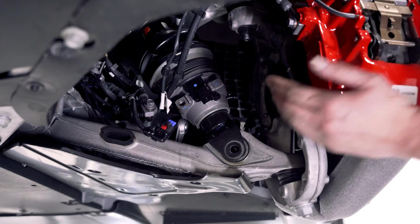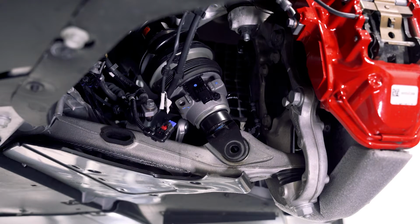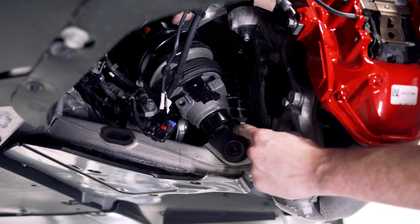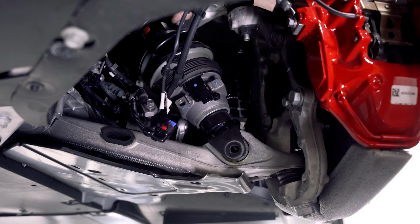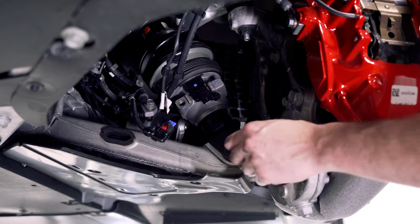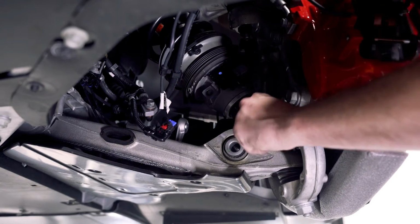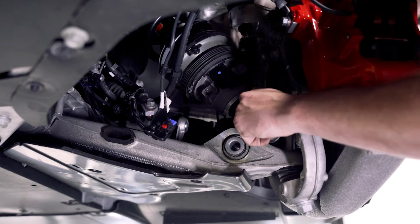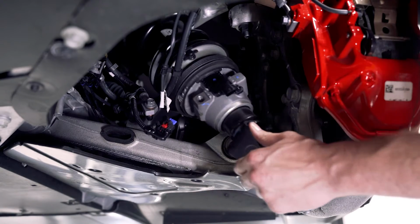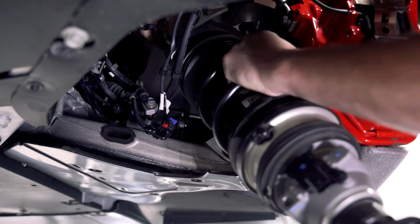Now that we have that bolt out, you're going to want to rotate the wheel so that it opens up more space in this area for us, getting the caliper out away from it. And we need to pull it off the control arm. We will need to rotate the bottom of the strut just a little bit, and it'll come out and then down. Sometimes you may have to push down on the spindle assembly a little bit with some body weight. Then we need to rotate the bottom of the shock, and that will allow us to slip it out and straight down, watching the electrical connector that sits on the top of the strut to make sure we don't snag it on anything.